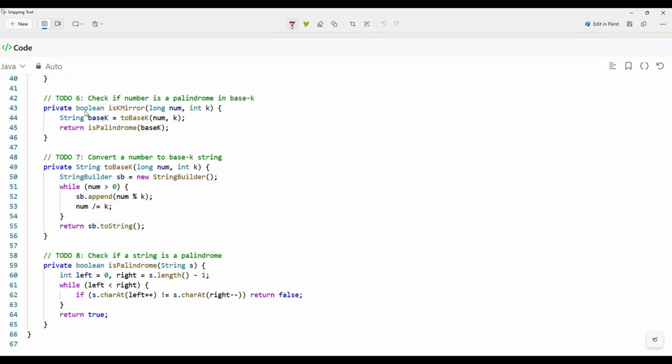So now understand this isMirror method, right? How does this isMirror method work? What is the purpose of this isMirror method? We want to check if a number is a k-mirror number. If the number is a k-mirror number, then we can say it is a palindrome in base k as well as in base 10.